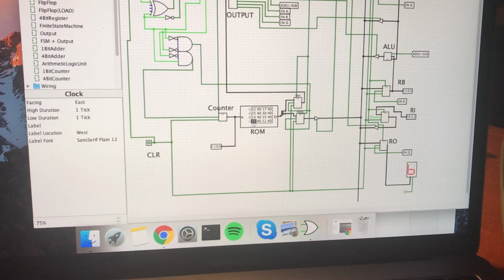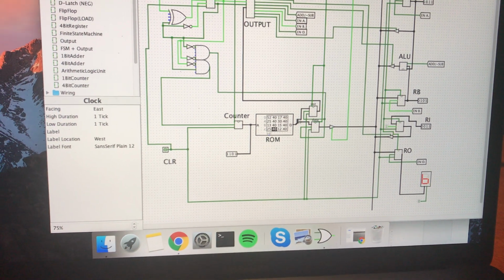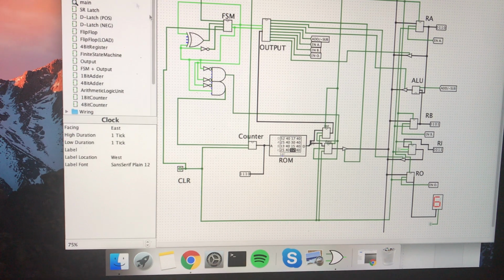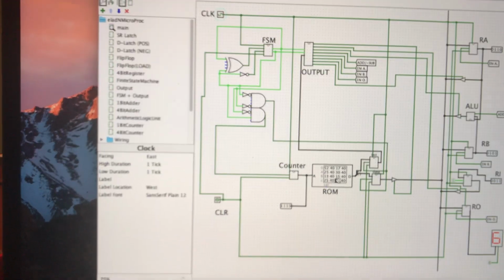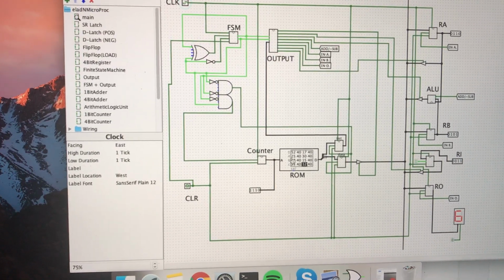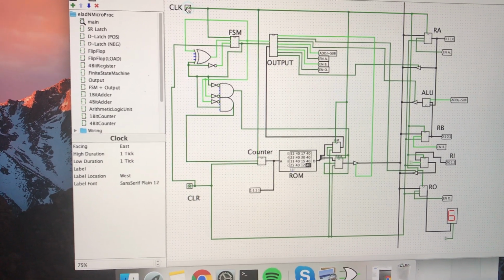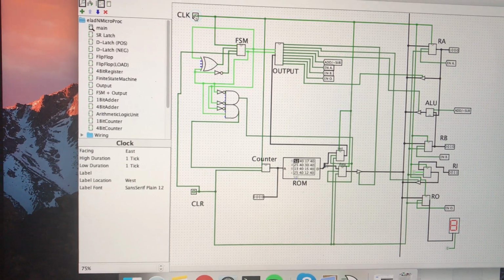And here we have another addition, and we have a subtraction of 5 now. So subtraction of 5 from the hexadecimal value of b, and we have another 6. So basically we just undid the addition of 5, so we're back to 6. And now we have finally an addition of 2, so we should see 8 as our final output once all the instructions are run.